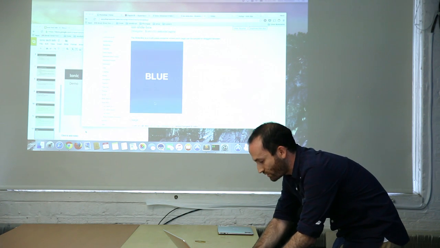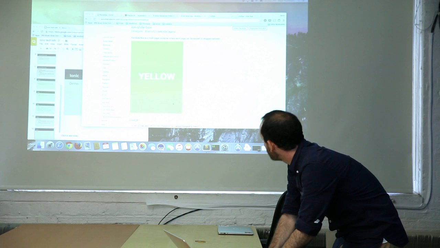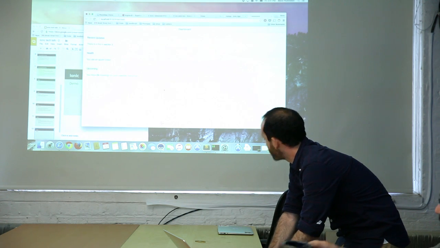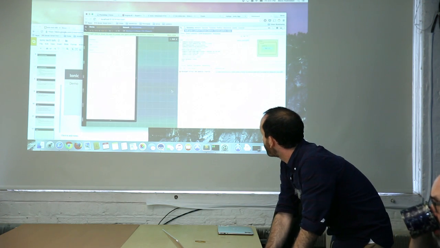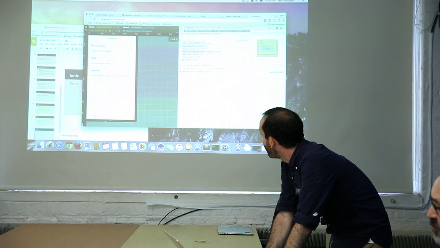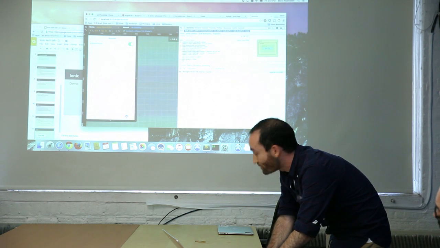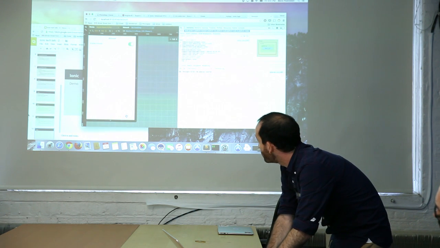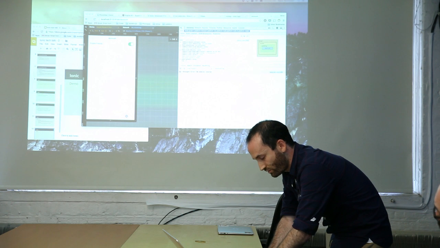And let's take a look at the app. So if we run ionic serve, this is their starter app, and you see it's got the little tabs for you. Let me show you in the side-by-side view.